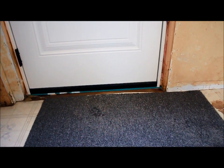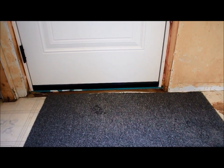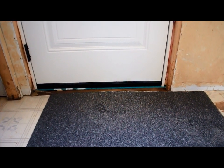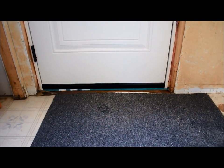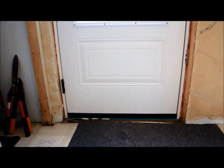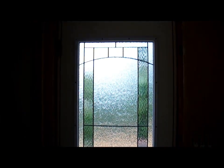If you don't do that, what can happen is you end up with not a lot of clearance under your door. So if you like to have a doormat at your front door, the door can rub on the mat. This just lifts it up a little bit to compensate for the thickness of the flooring that's going to go down in the future. There's a lot of thinking ahead in these projects, and if you think ahead, you can cover all your bases, and then when you get to the next stage, you won't have any problems.